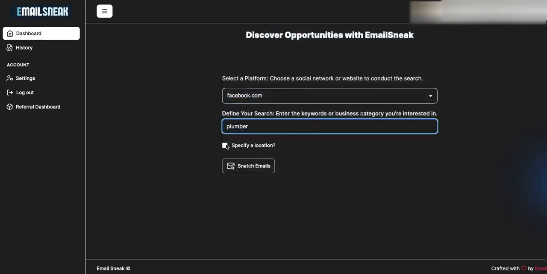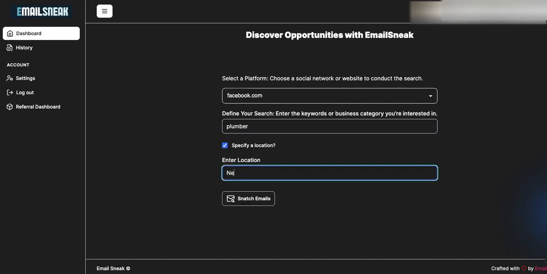Okay, so if you want to find plumbers, I would put plumber, hit specify location, do New York, and again, the same concept applies. You're going to get more results by changing your keywords and locations. So just keep going through that process. Now, I want you to think of these keywords in terms of how do people list themselves online, right?